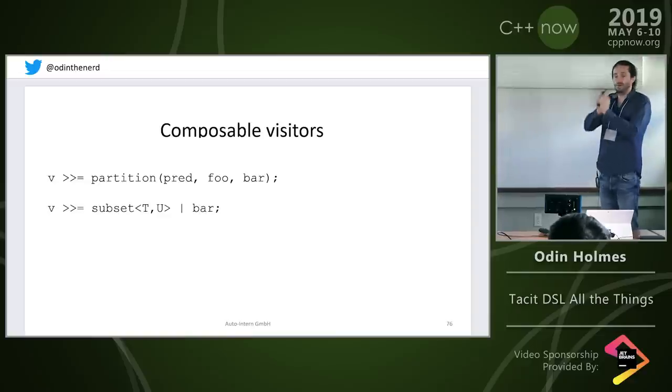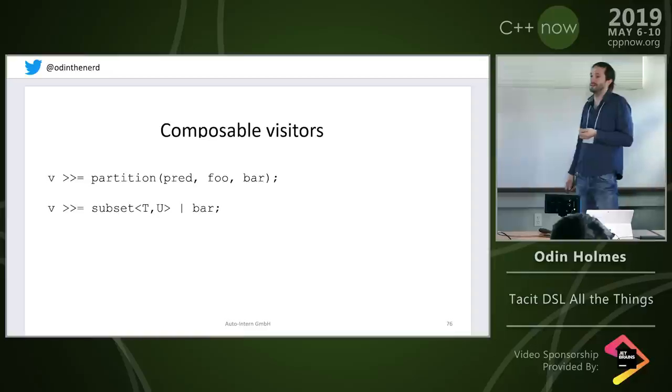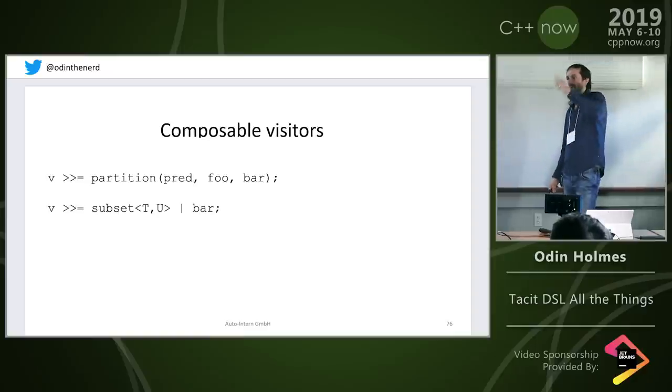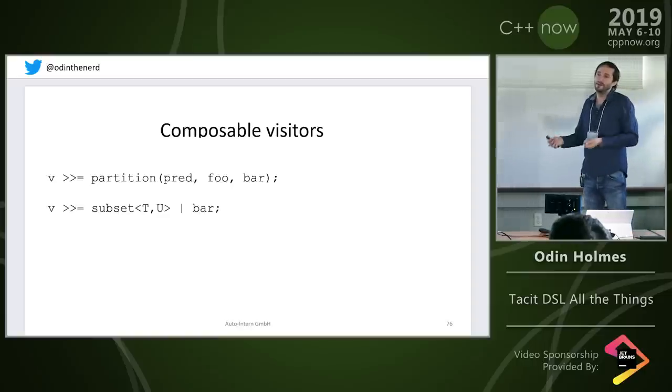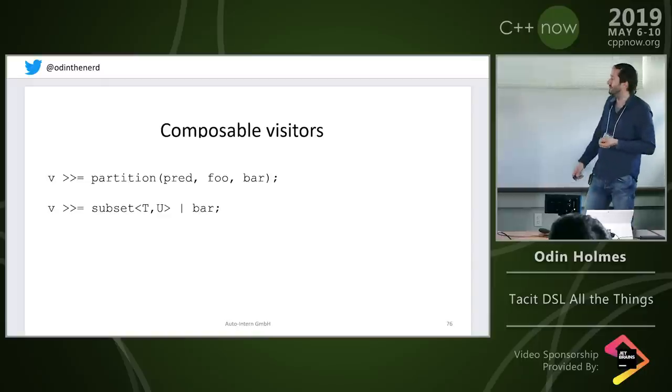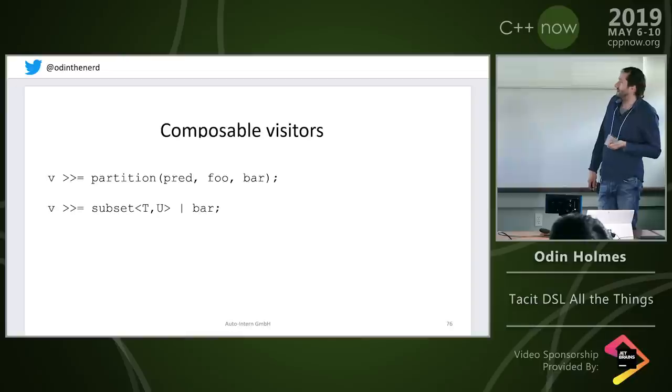Super verbose and error prone and whatnot, right? So I can say, well, I would just want this subset because these are the ones I care about. And then I'm going to visit over that subset, right? It's not going to be as performant as visit because I still have to linearly go through them and say, are you this thing, are you that? But I can do that under the hood, and maybe optimizers understand me better, so maybe it might be more performant. But it's definitely clearer, right?